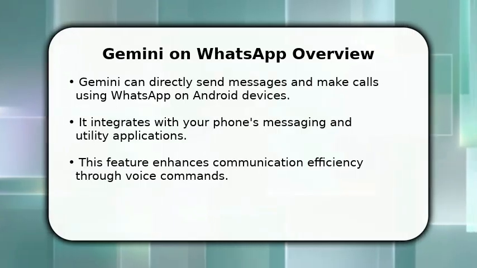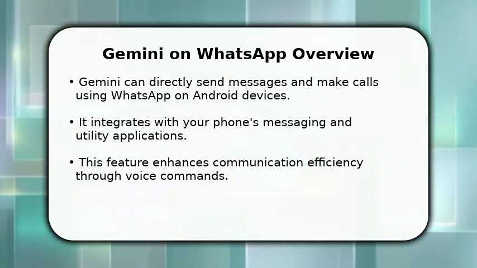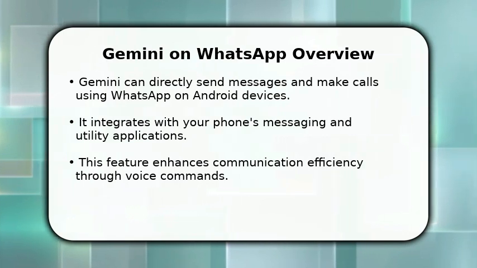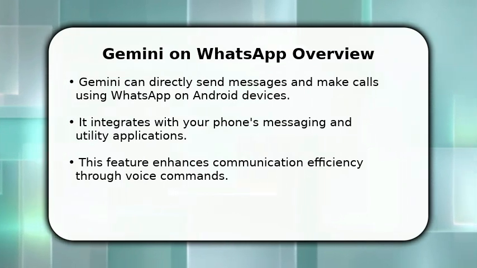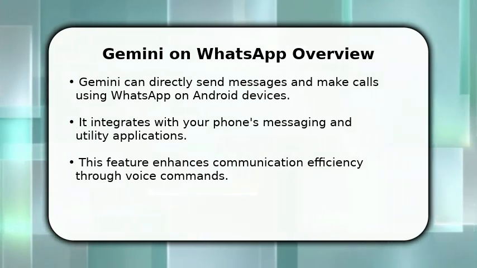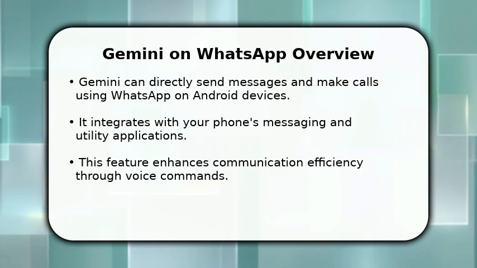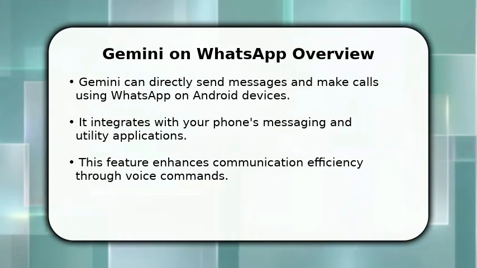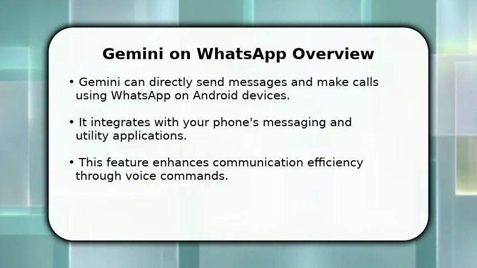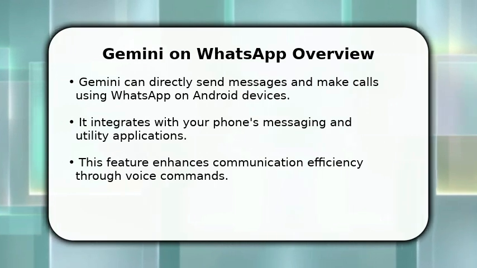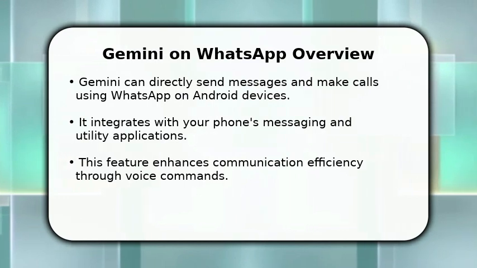In this video, I will explain how to use Gemini on WhatsApp. Gemini, Google's advanced AI assistant, now offers seamless integration with your WhatsApp application on Android devices. This means you can leverage its capabilities to streamline your messaging experience. You can initiate conversations, send messages, and even make calls using simple voice commands, making daily communication more efficient and hands-free. This integration aims to simplify how you interact with your phone's core communication functions.